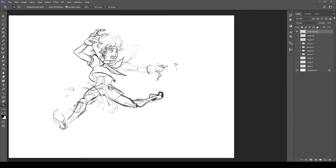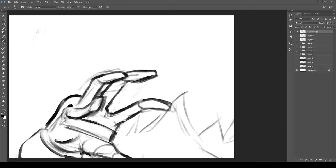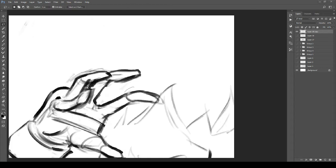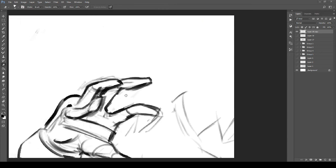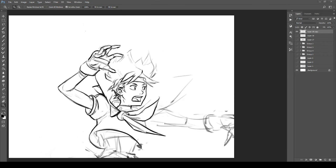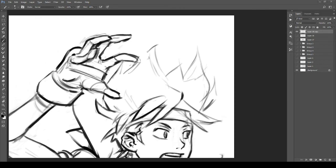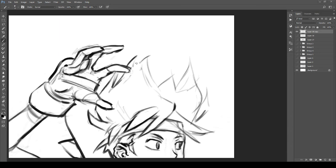Big hands though. She could grab her entire torso with her hands. Okay, fine. A little smaller. I can probably hack this. There you go. And then clean up. That's a little better. It doesn't look like the Lady Deathstrike from the X-Men anymore. Let's avoid that tangent. There we go.